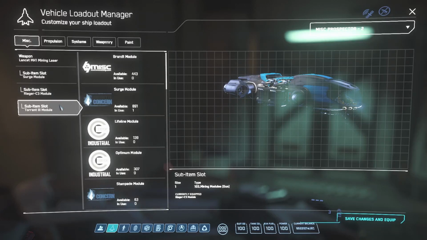So in the smaller modules, the Torrent will go down to 3% and 2% on the laser, I believe, and on the Rieger, the increase of the OptiCharge window diminishes all the way down to, I believe, just the level 1 only gives you a 6% increase in the size of that window. So we have these all set.